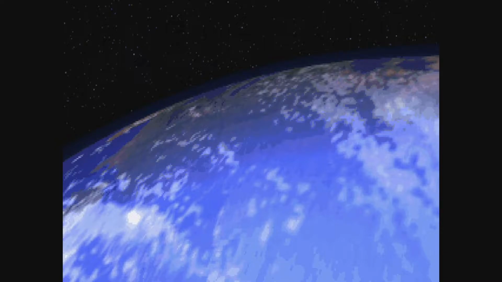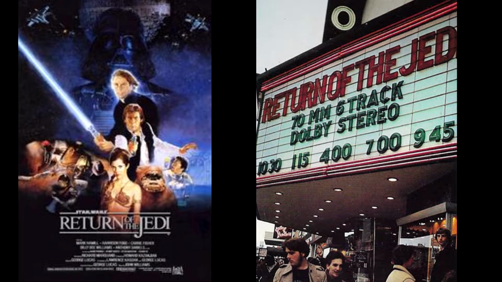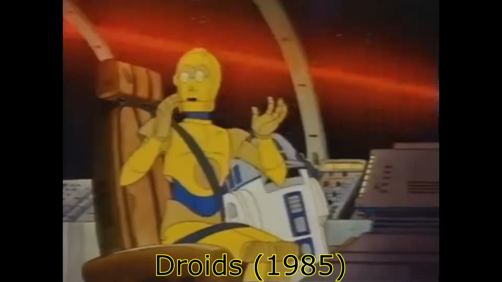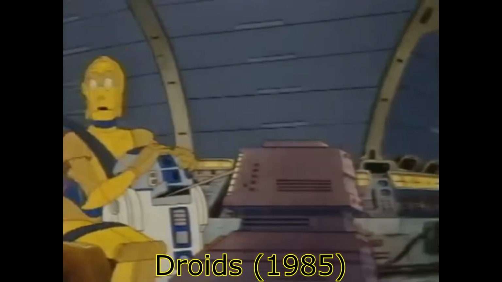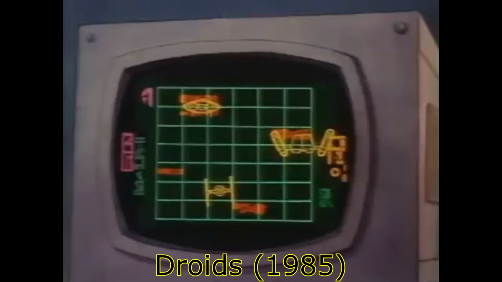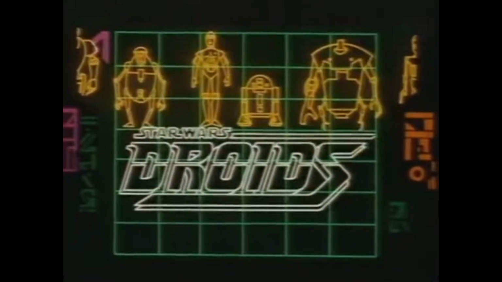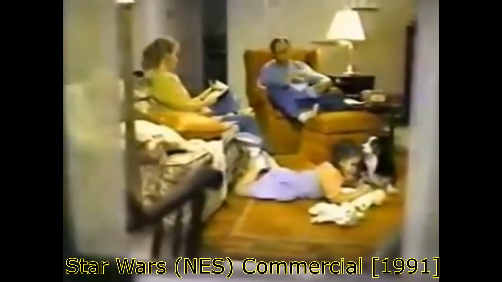Let's travel back to 1991 for a few moments. Return of the Jedi was the last Star Wars movie released back in 1983, and since then we've only had two animated series, Droids and Ewoks, which both ran from 1985 to 1986, and they were both met with a very resounding eh. Star Wars was a stale idea as we entered the 90s.